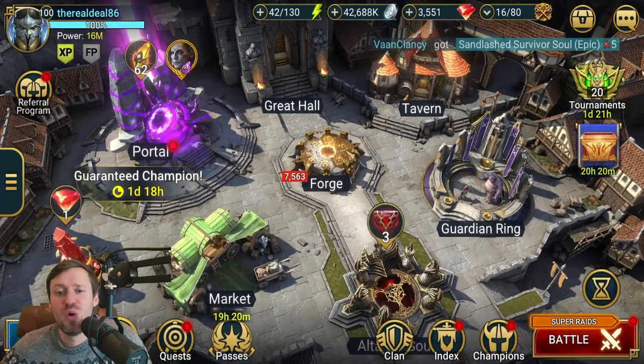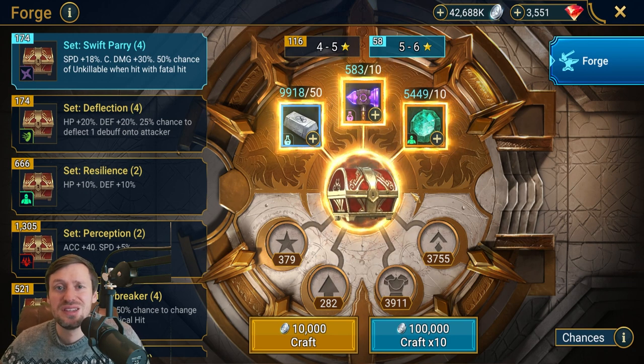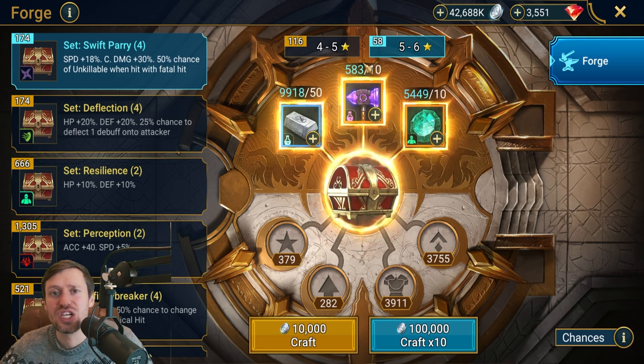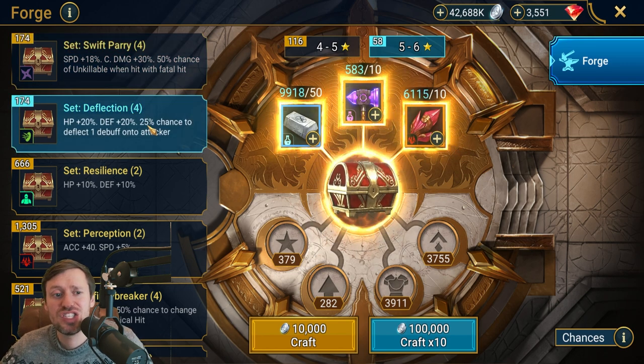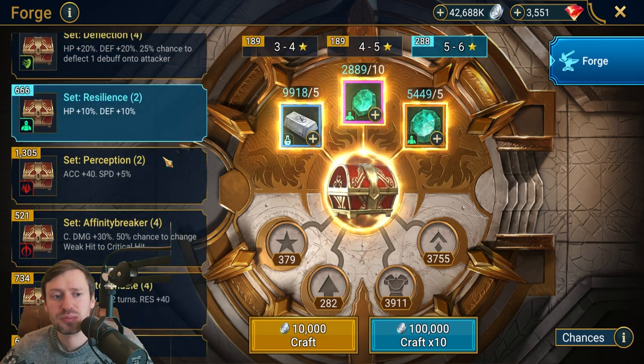And then we've got the Forge. The Forge is one of my favorite places. This is a great place to get silver. It's one of the best things Raid ever added to the game. I'll give you a quick shout out for the gear sets that I think are the best. So Swift Parry is an amazing gear set for Arena. Deflection set's pretty good as well, but I would prioritize Swift Parry over it.